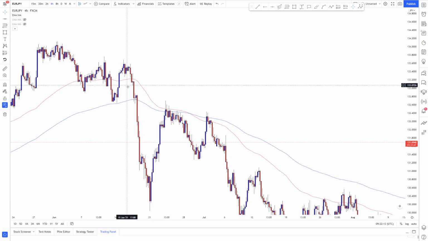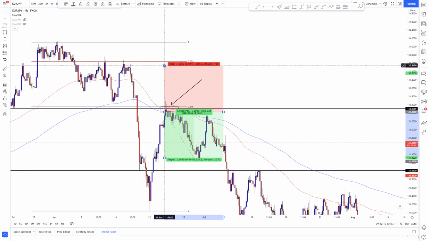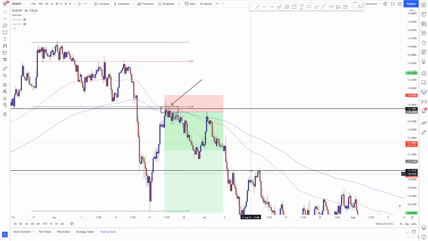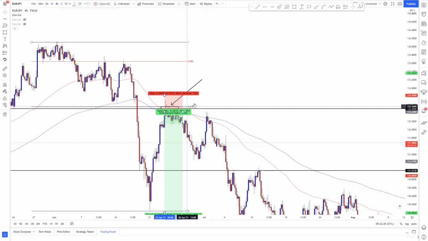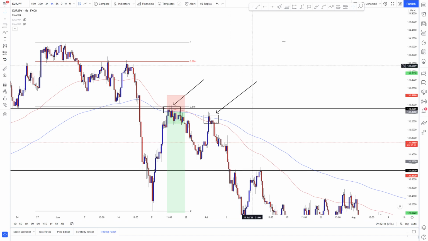So break and retest of the moving averages. Beautiful trade. Potentially you can take this trade right here. Stop loss could go, whatever, doesn't really matter. Target below. If we take a look at another example, price pushed to the downside, came back up, and another time it stopped on the moving averages right here. So this is potentially taking 2 trades simply by looking at moving averages, of course combining other confluences along the way.